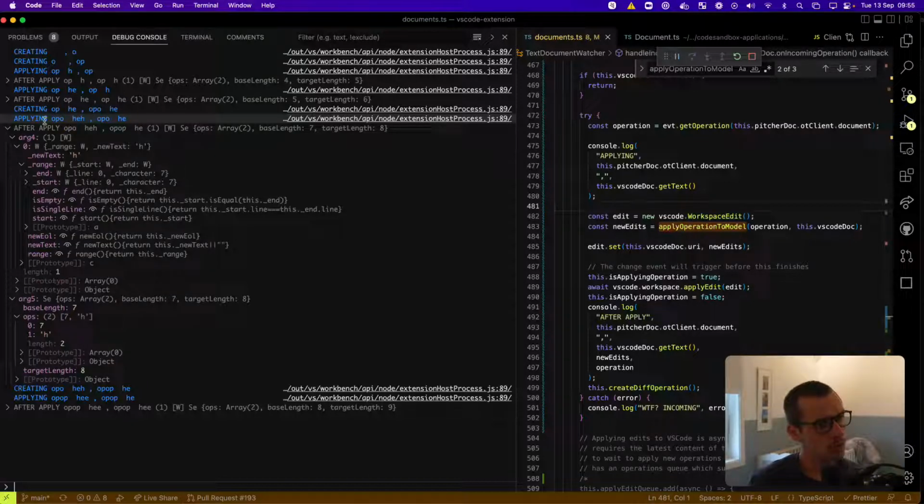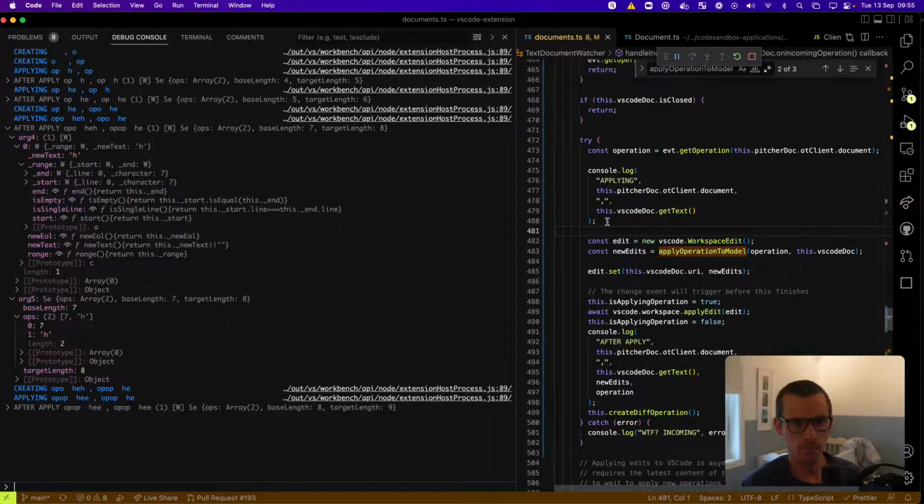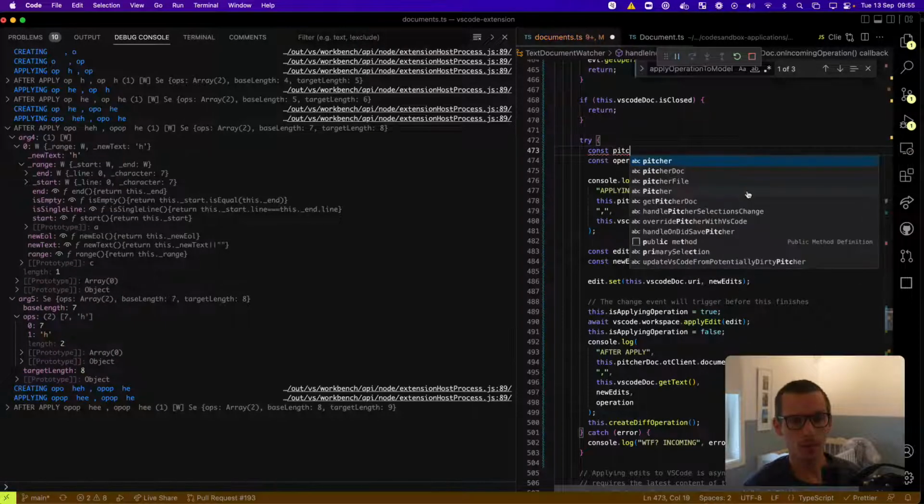I wonder what the document looked like before we applied it. Because then it means that the operational transform actually did something to it. Okay, we're going to log one more thing, and that is the pre contents.